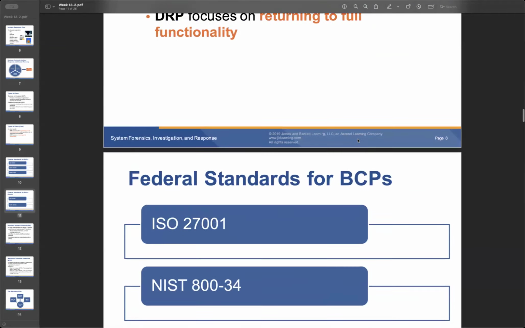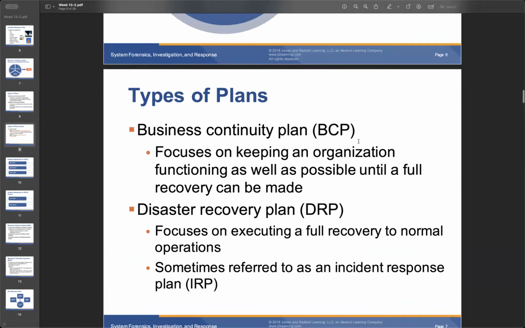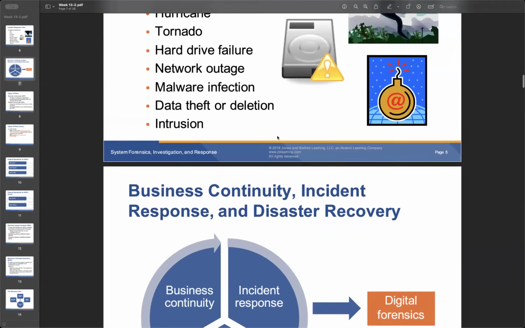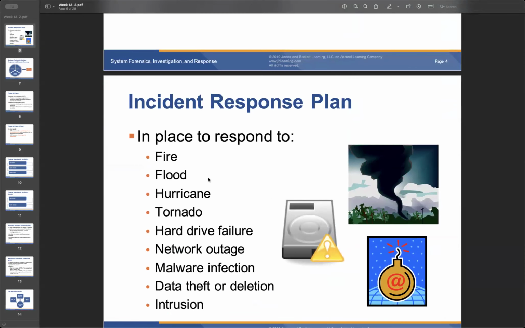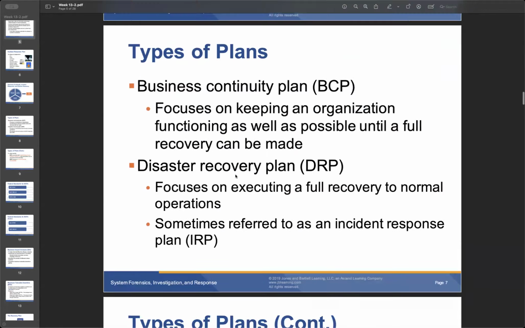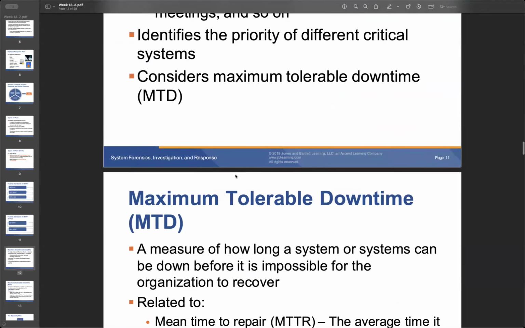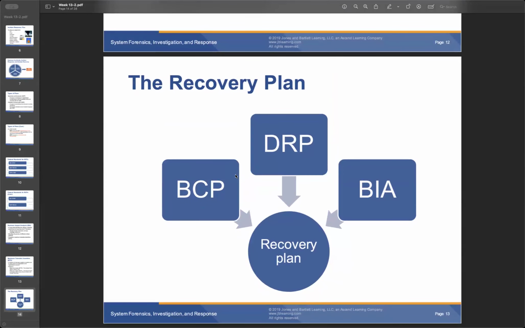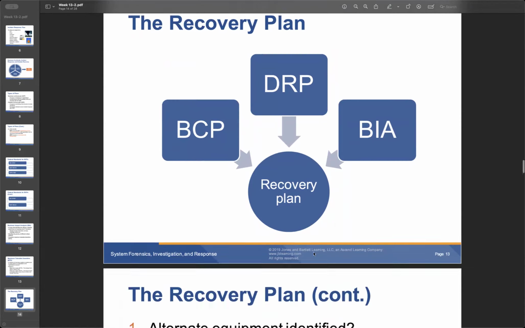So it's coming, and then we also have the business. We need to look at the different models right here. So when we perform all of these together, then we can come up with the recovery plan. Based on this, we know the business itself and then the BIA. After we analyze it, we can summarize it and combine them to create a recovery plan.